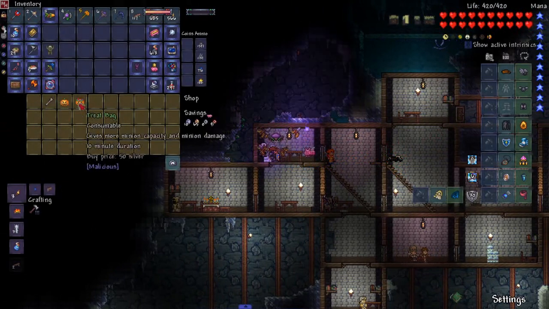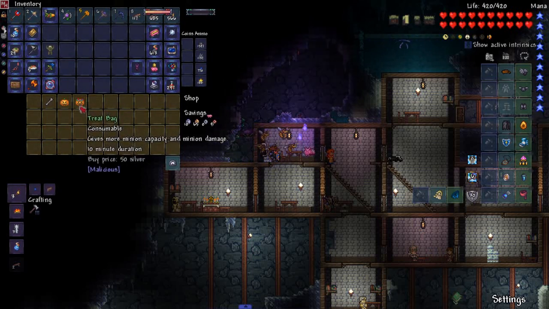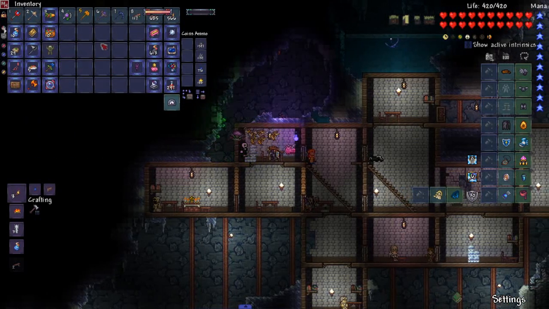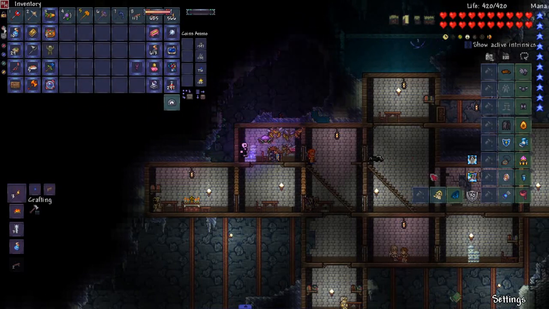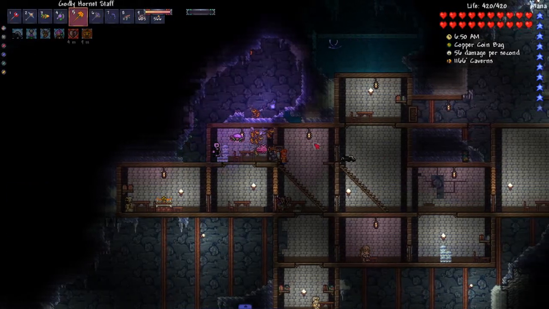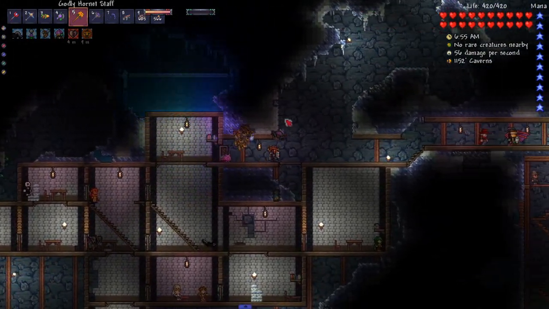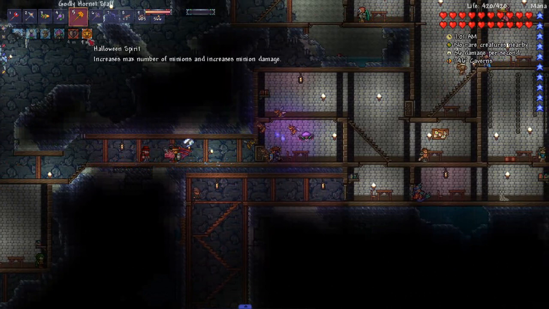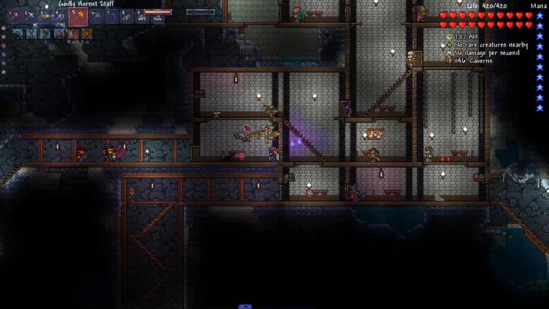Alright, so jack-o'-lantern can be placed. Treat bag. Gives more minion capacity and minion damage. Hell yeah, I'm gonna buy a few of those. So we're looking at, what? 6 minion slots currently, and 14 summon damage. 15 summon damage, and 7 minion slots. Okay. Those like a 10% boost and an extra slot. Well, it's not bad. But it's also a different buff from the Bewitchment table.